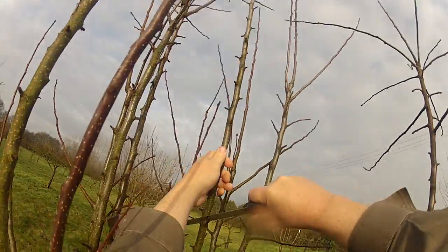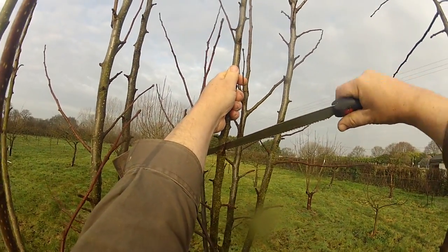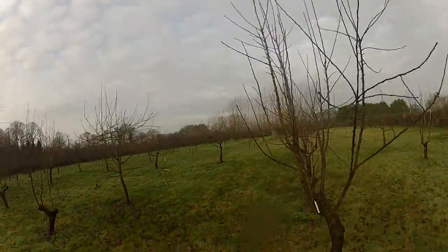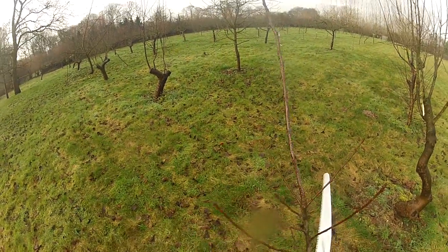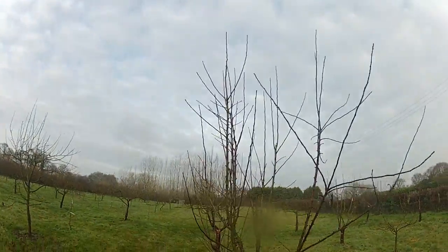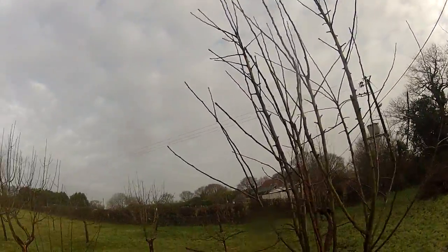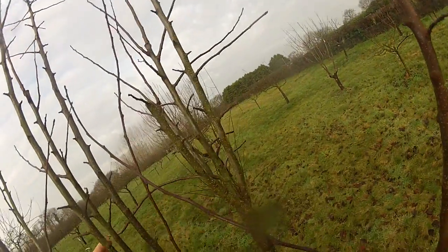I'm moving slowly because I don't want to whiz through and cut the branches beyond. Okay, so there we are. I'll lay that down because this has got some very good scion wood on it, and I'll be sending it out to some of the people who have requested Harry Master's Jersey, which is a really very good cider apple. Where to next? I think I might take a radical cut actually. Yeah, I'll take this clean out here, I think.